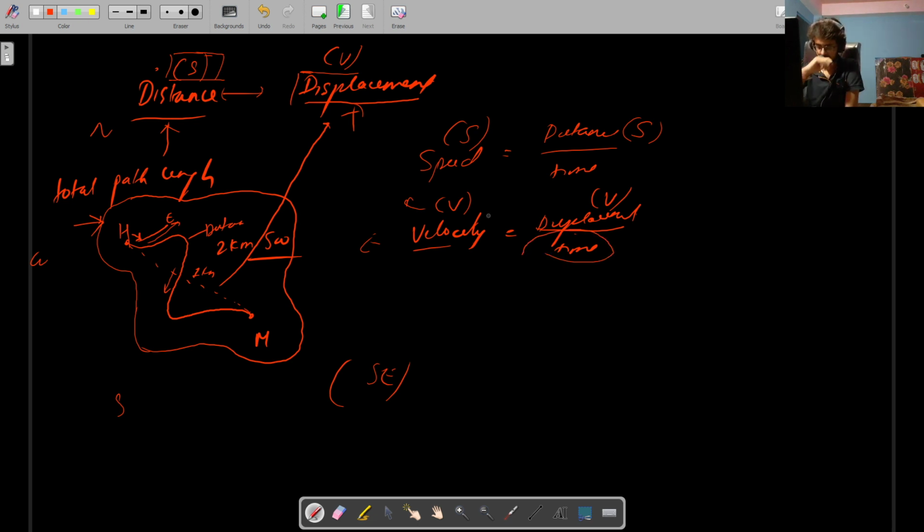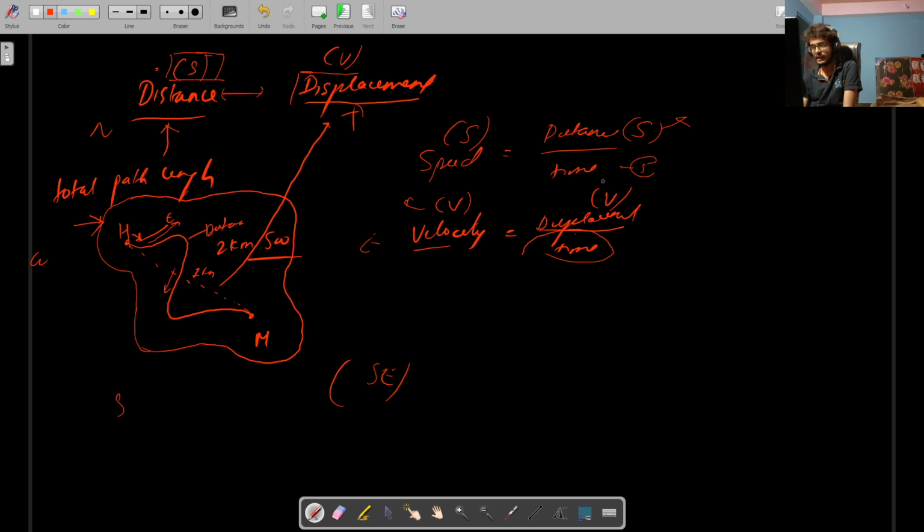Okay, so velocity is how much displacement you have covered in a particular time. What is your displacement in a particular time limit? In 5 seconds, what is your displacement? Speed is, in 5 seconds, what is the distance, right? So how much total path you walked, including all the curves, twists and turns, everything. So that is basically speed. And velocity is nothing but the displacement by time, right? So you should be very, very clear about this, right? So is this clear?